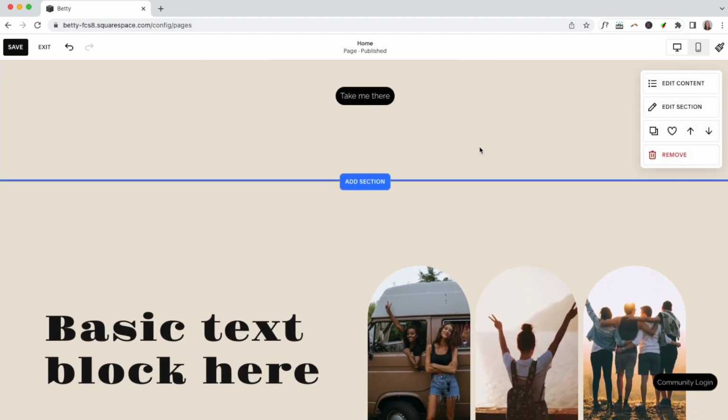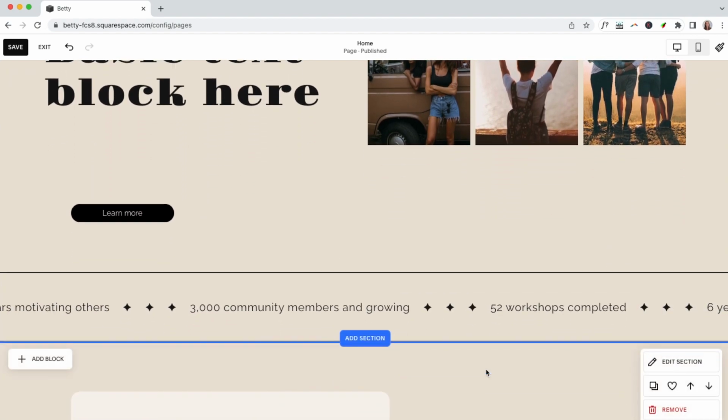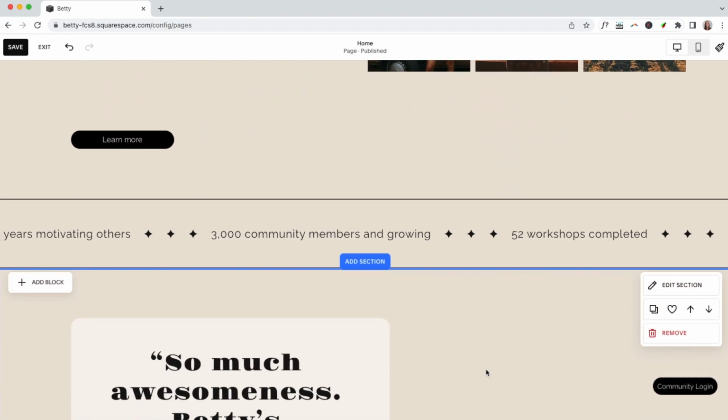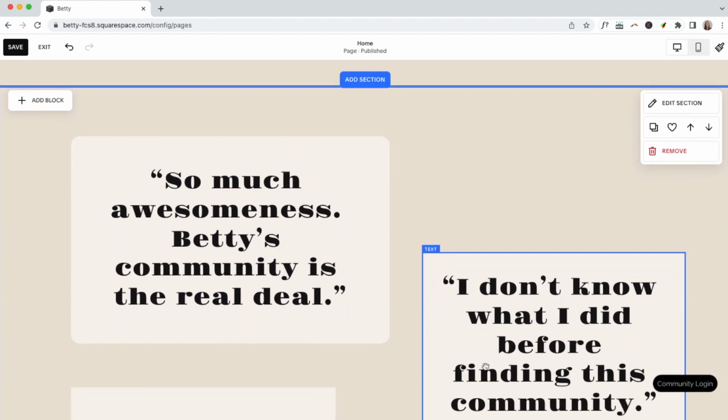All right. Okay, then I just added another fun section here. Again, you can change the shapes of these. You can move text around, move images around. You can make it whatever you want. You can even make these clickable images. You can put text underneath here. And actually I have another section later on that does have more buttons. But you can customize it however you want. I added another fun scrolling text in here. We have some testimonials.